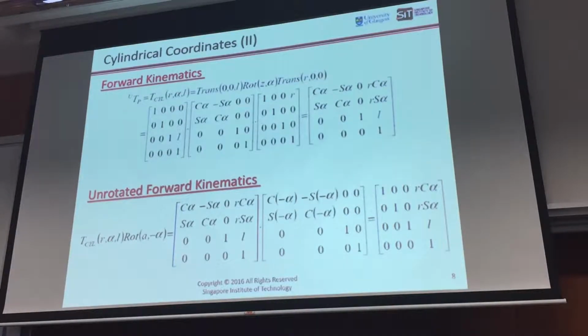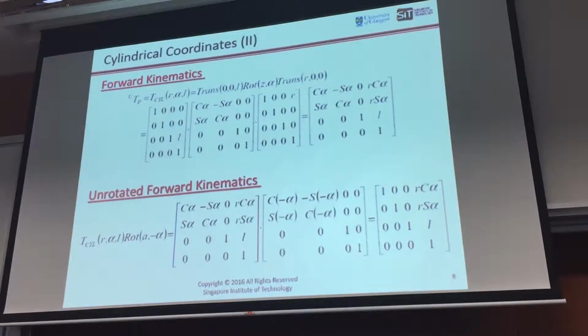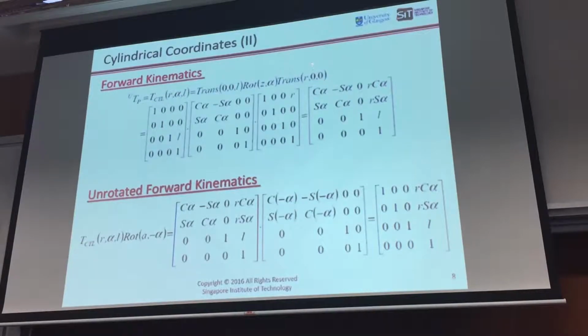Again, you notice this. Now, sometimes if you are just doing translation, you will just call it TRANS. It means that we are just doing pure translation. And they will define it like this, R00. That means the R means that you are doing something about the x-axis. That's why you see the R at your EX here. The rest are 0. There's nothing being done to the Y and the Z component. So that's why if you look at this matrix, it is identity matrix and R00. There is some meaning to this.